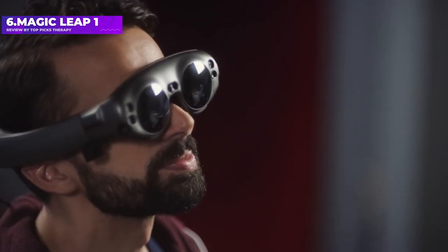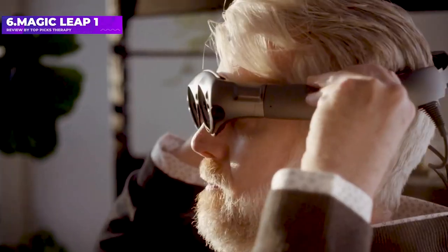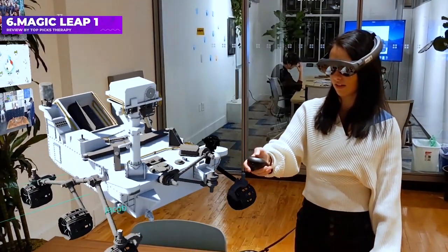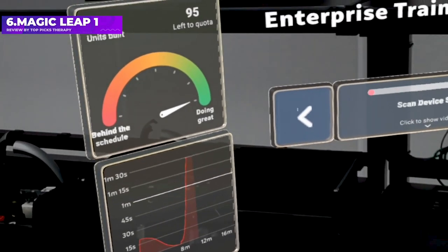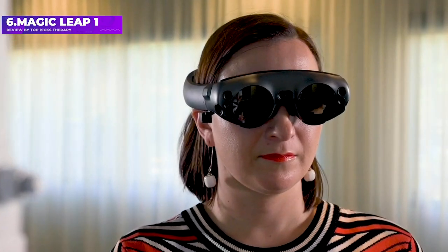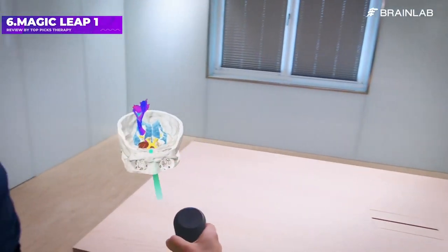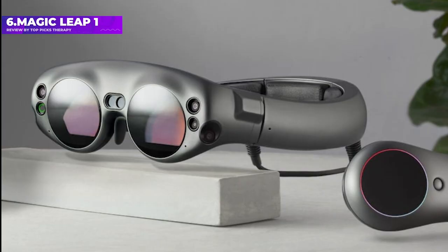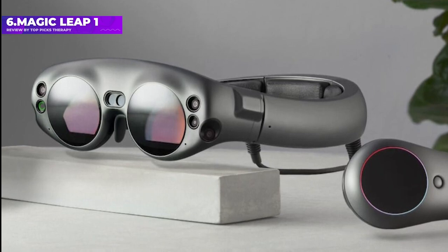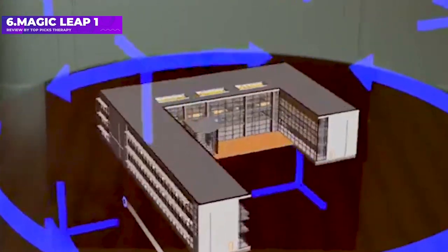Images are displayed at 1280x960 resolution per eye with a 40x30 degree field of view, helping you feel immersed in that augmented world. The AR eyewear also includes four built-in microphones to support spatial audio, blending sounds from virtual and real-world objects. The glasses attach to a light pack via a wire that can be clipped to the back of your trousers or slipped into a pocket. Six external cameras track your position and movement, and a six-DOF controller offers haptic feedback and tracks nine different hand gestures including finger movement.